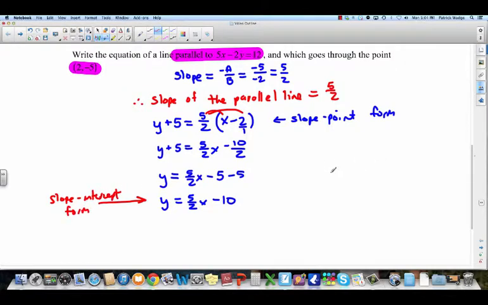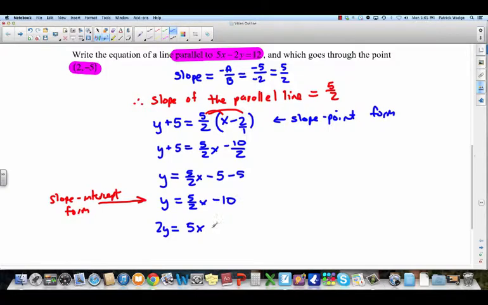Now let's switch it into standard form. To get standard form, you want no fractions. So this is the first problem, is we have fractions here. How are we going to get rid of the fractions? We take a look at the denominators. Well, the only denominator is 2. And what we're going to do is we're going to multiply every term by 2. So what we would get in the first one, 2 times y is 2y. 2 times this one. Well, when you multiply by 2, the 2's cancel. That's perfect, because then all we're left with is 5x. There's no more fraction. That's what we wanted.